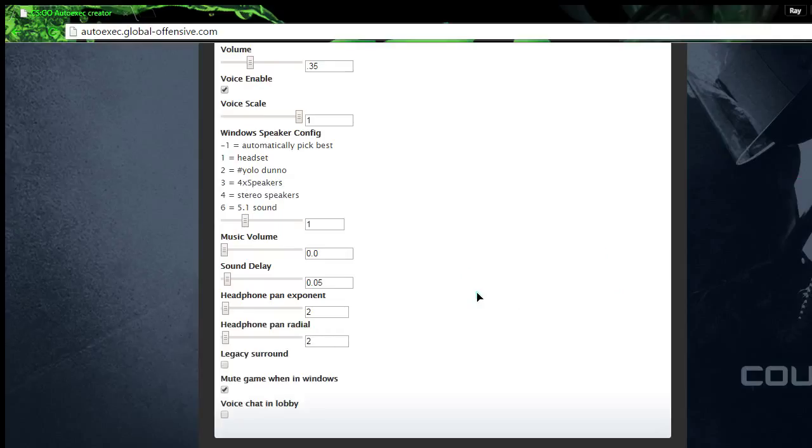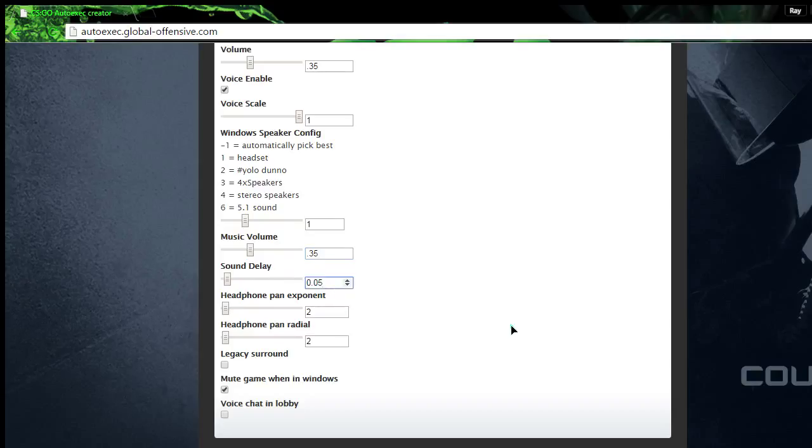Now, continuing on, we're going to go to music volume. This one is deceiving because I put it at 0, but I like music, so I'm going to put my music volume at 0.35. This is good to have if you want to hear the bomb timer, if you want to hear music on the loading screen, things like that. You can also change those settings in-game. So I like my music volume on. If you don't like it, put it at 0. If you like it on full, put it at 1.